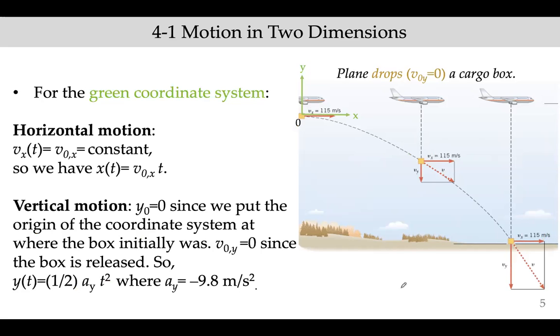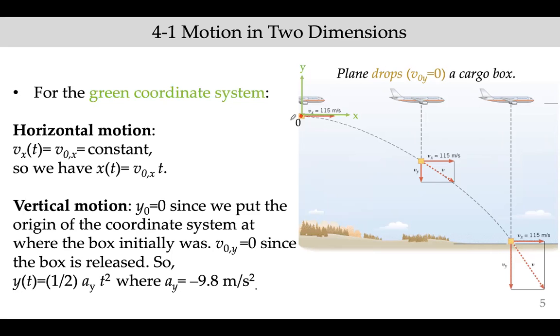Now, let's think about this green coordinate system. Remember, you can put your coordinate system anywhere. You can put it down here, you can put it here, you can even put it like this. You can choose x direction to the left, y direction down, either way, it's up to you. But in this case, I'm just choosing the coordinate system origin as this point. So I'm going to put the origin where the whole motion started, okay?